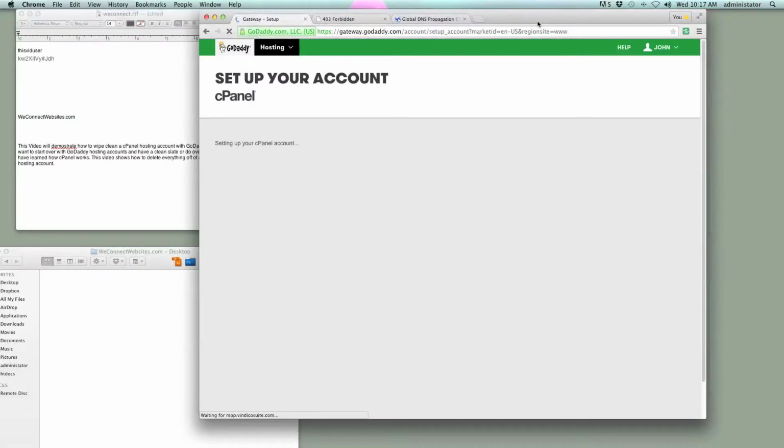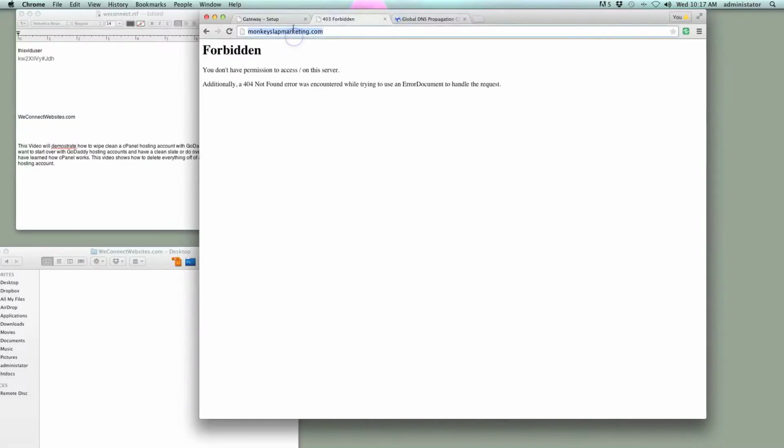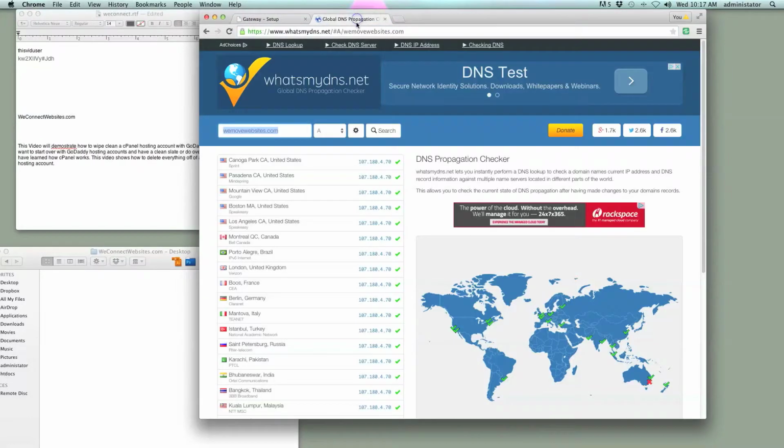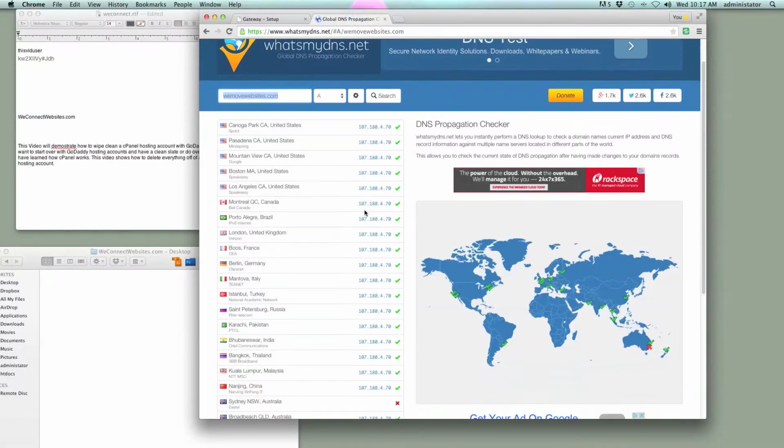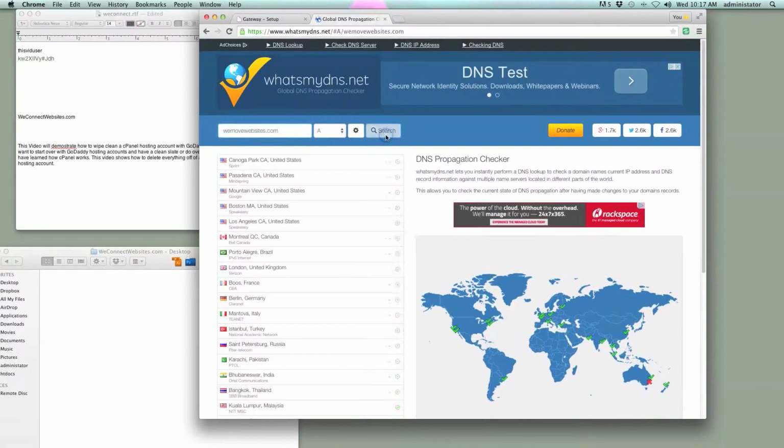So this is going to set up our hosting account. It'll take a moment. And while that's setting up, we've got our WeMoveWebsites, and we'll see that that's changing over to a different IP address. You can see that there's two different ones.